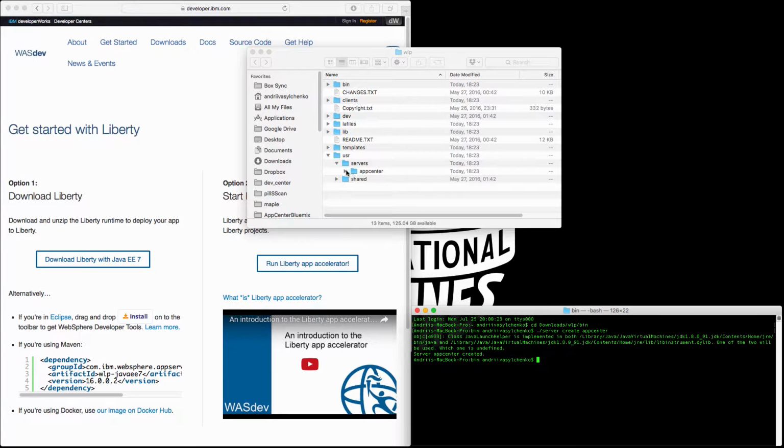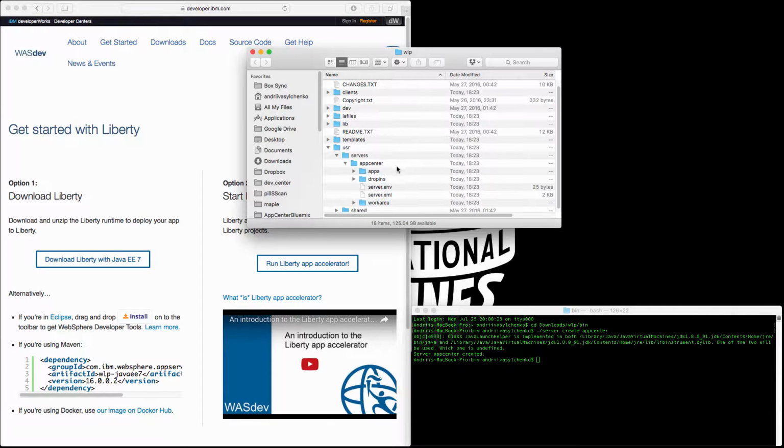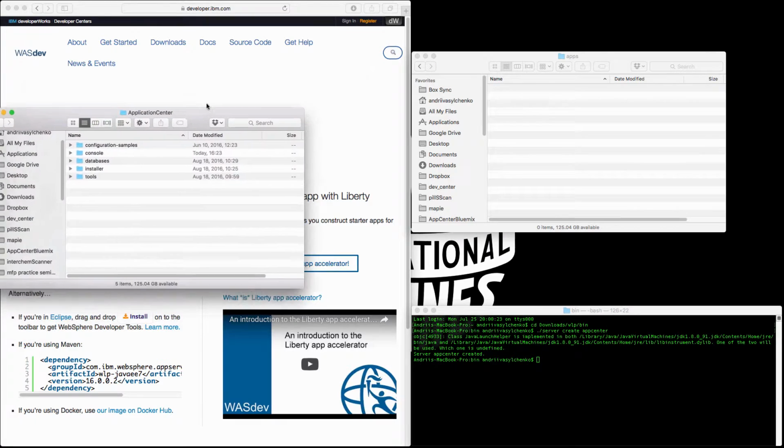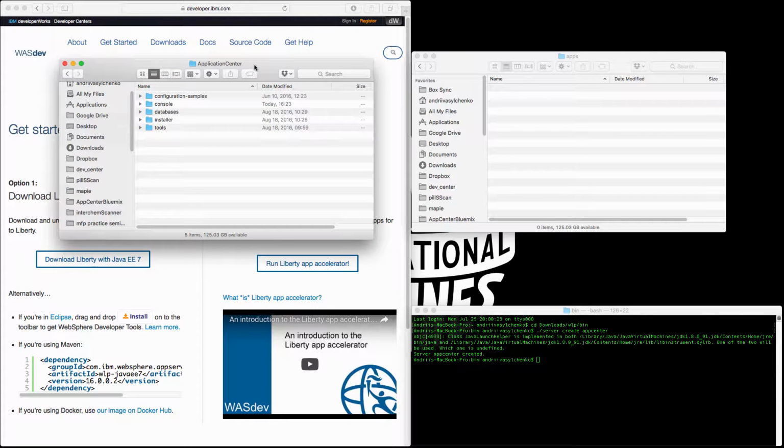So now we can see that AppCenter is created, and basically we see that we have already server XML, which is the main configuration file for our server there. What we need to do is to copy inside the apps folder our two WAR files. And basically those two WAR files can be found inside the Application Center folder.